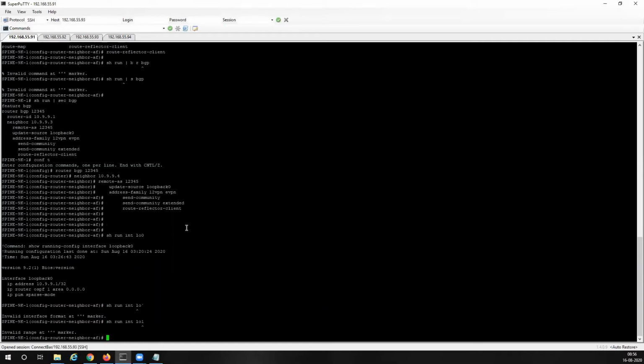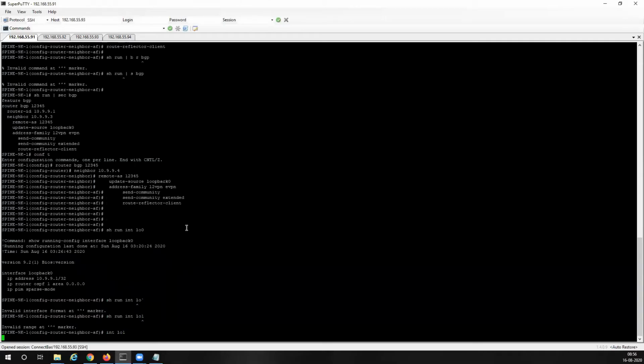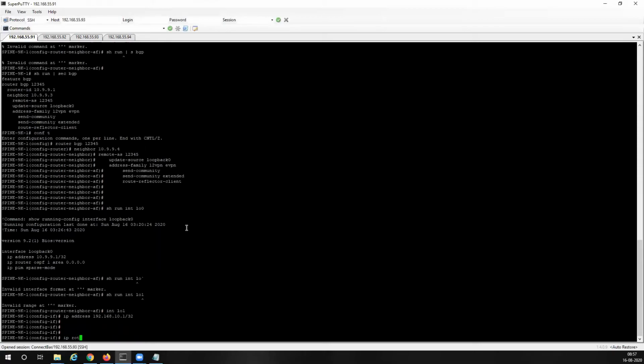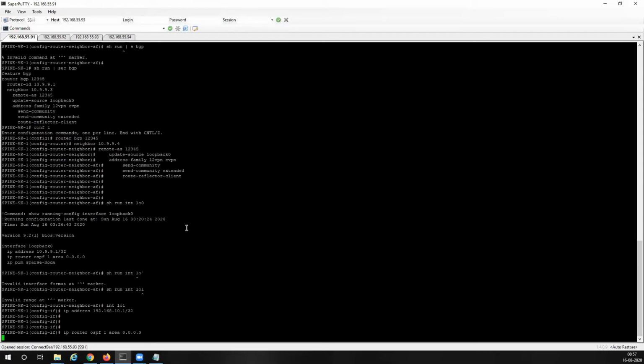Okay, interface loopback 1, IP address 192.168.10.1/32, and IP router OSPF 1 area 0.0.0.0. So ensure this is advertised, IP PIM sparse mode.